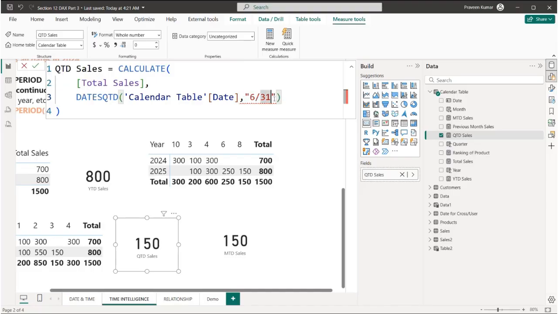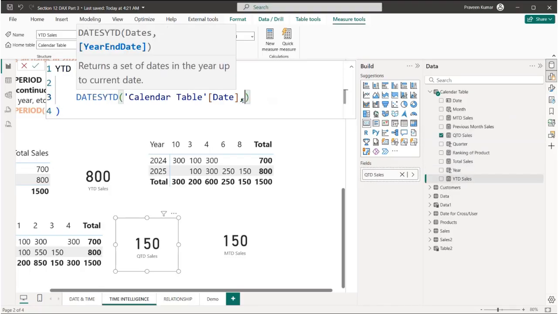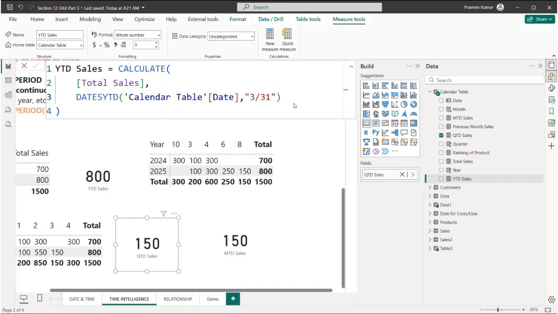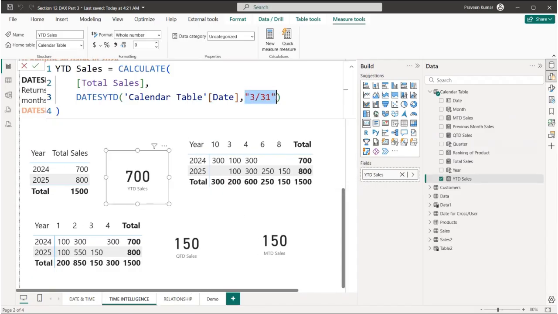But I don't think it works here. Let me try it for YTD. Yeah, it is available for YTD, but it is not available for QTD or MTD. If I want to start the year from April, our year end is 3,31. 3 is the month and 31 is the date.